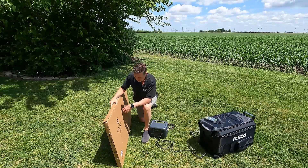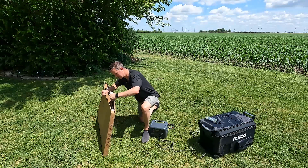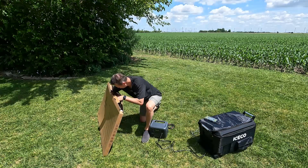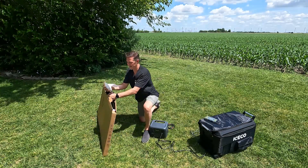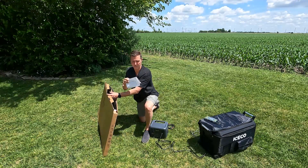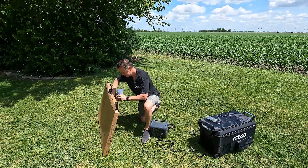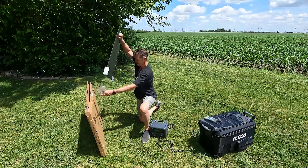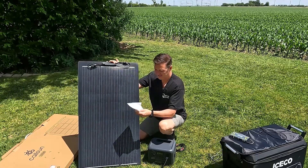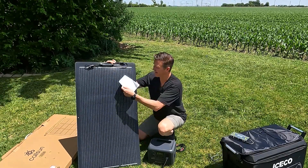The first thing we need to do is open up this Kalsun. When you open it up you'll see some styrofoam pieces that keep the panel in place, and there is also a very short user's manual. After getting all of that out of the way, you can just pull the panel out. There's really nothing fancy that comes with this panel — just the packaging, a small user's manual with the basic information, and the panel itself.